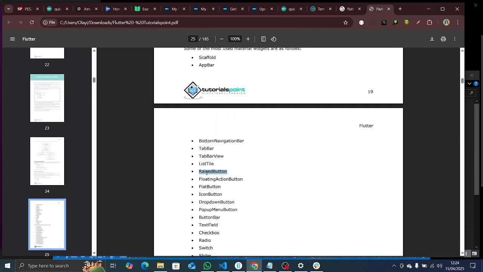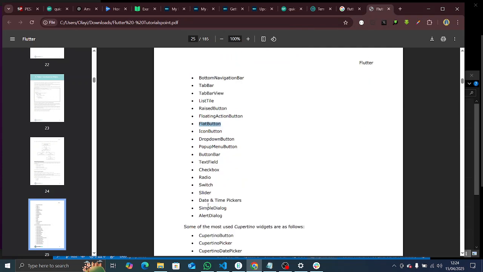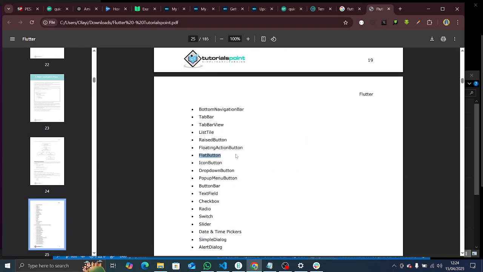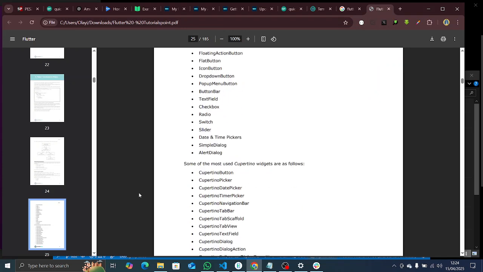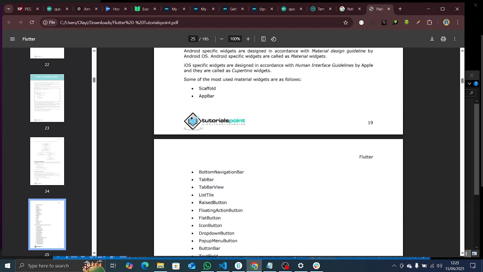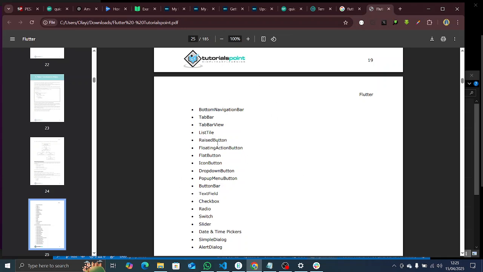So this is called elevated button, and this is called text button. The elevated button used to have shadow, this elevation. So these are basically the most commonly used widgets.